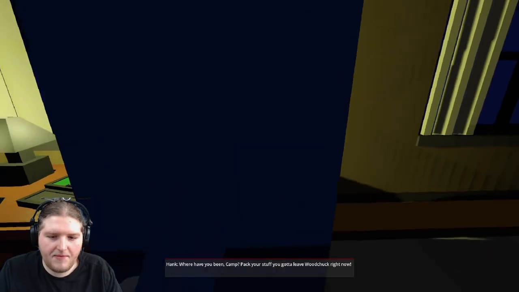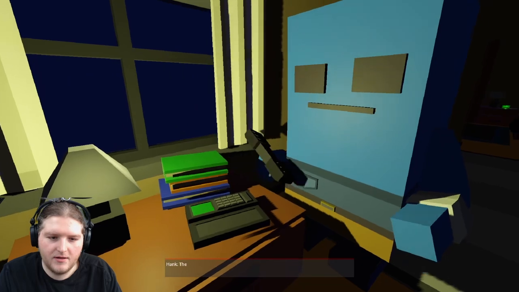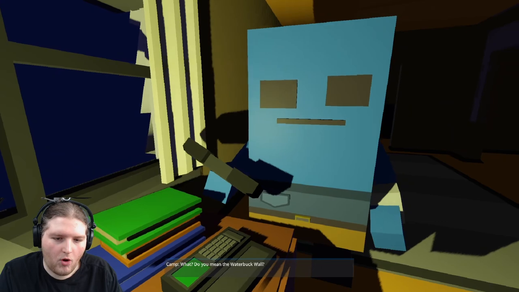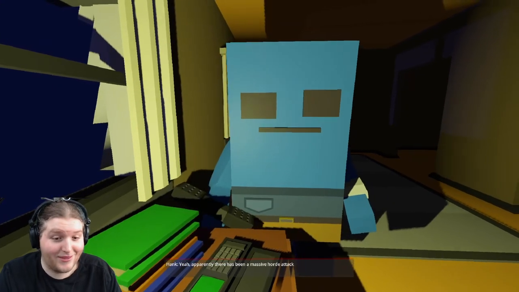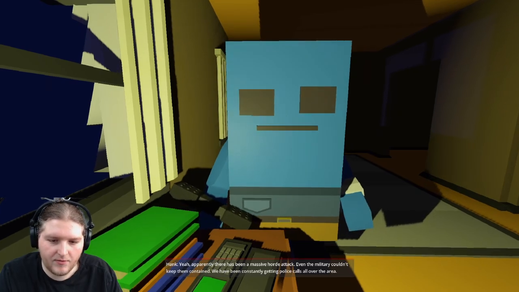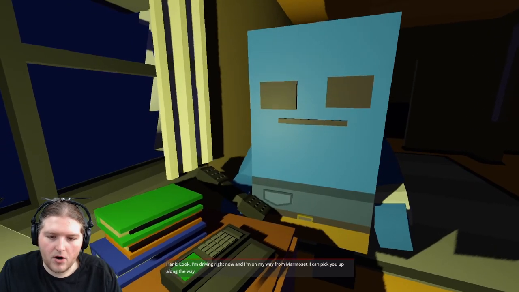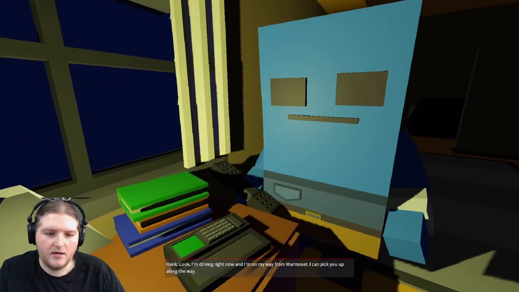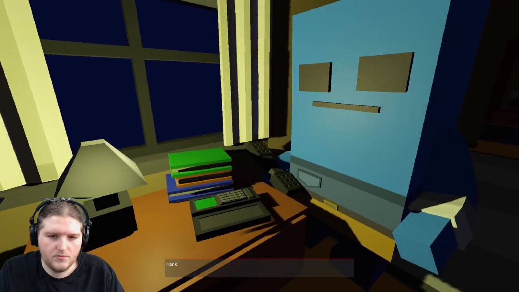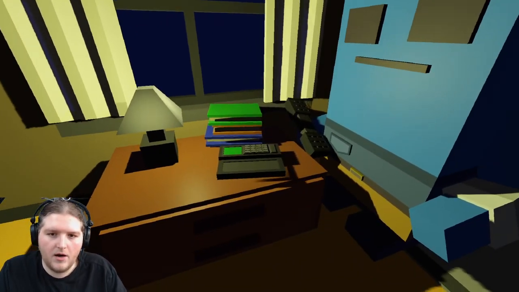Hank, where have you been, Camp? Pack your stuff, you gotta leave Waterbuck right now. What's going on, Hank? Why are you calling me at this hour? The wall, Camp, it's been breached. What? You mean the Waterbuck wall? Apparently there's been a massive horde attack. Even the military couldn't keep them contained. We have to be constantly getting police calls all over the area. Look, I'm driving right now. I'm on the way from Marmoset. I can pick you up along the way. Nice. My god, okay, where do you want me to wait? I'll be there in a few minutes. Keep safe, brother. Okay. Alright.